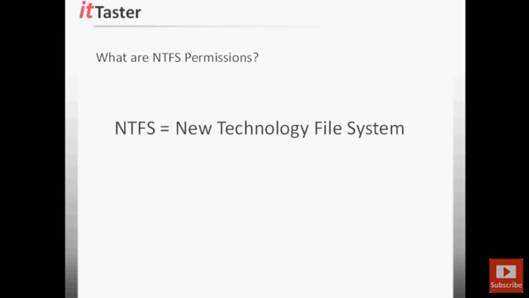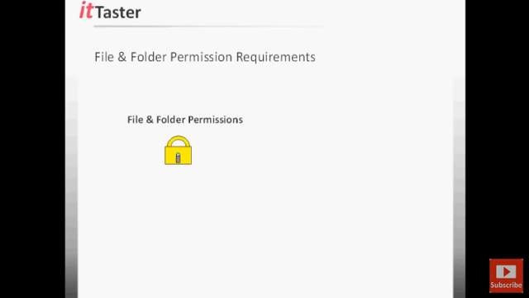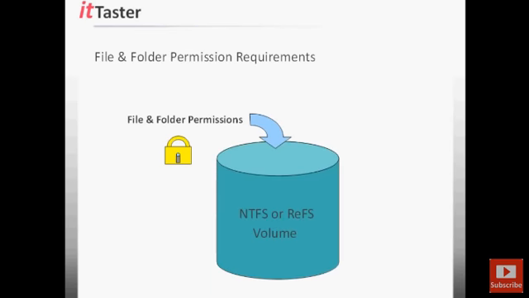It has a number of important features, including the one we're interested in, being able to set file and folder permissions. It's important to note, in order to implement file and folder permissions, we must have an NTFS volume or an ReFS resilient file system volume. That is, a partition formatted as NTFS or ReFS.